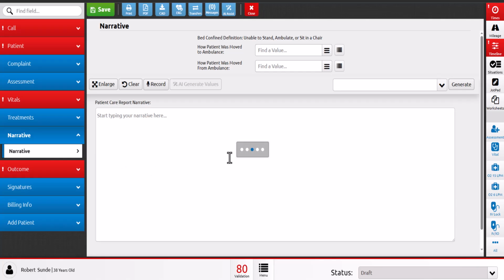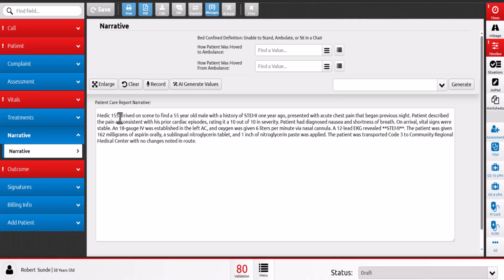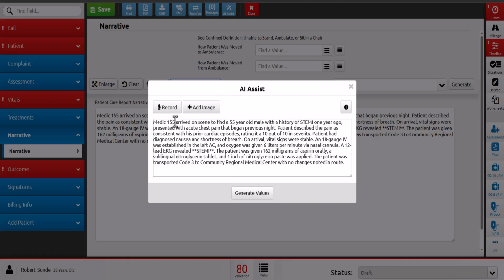If I click on stop, it will generate. And as you can see, it brought in my narrative. You'll need to read through this and make sure that everything is correct. And then, if I click on AI generate values, it's going to look through my narrative and try and fill out any of the other fields that it can.